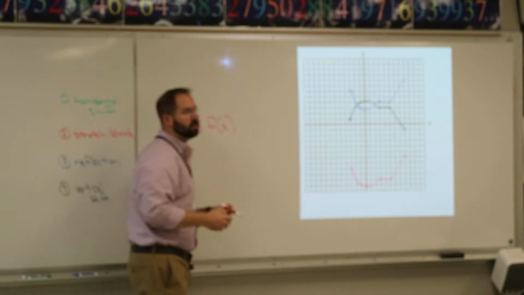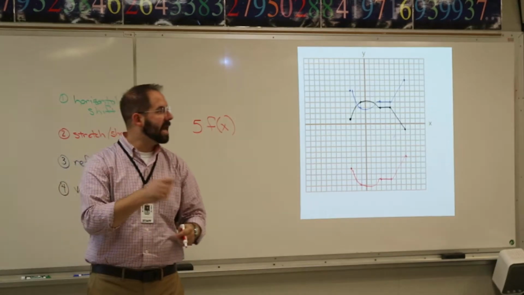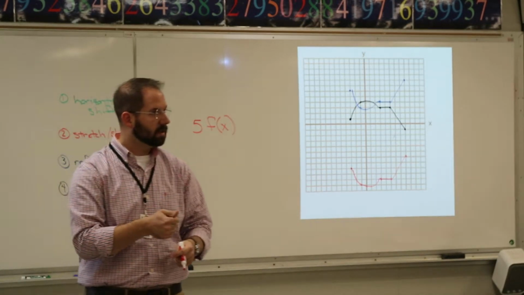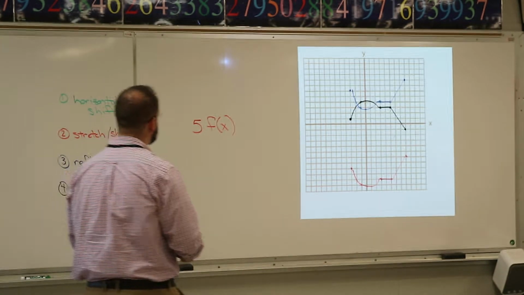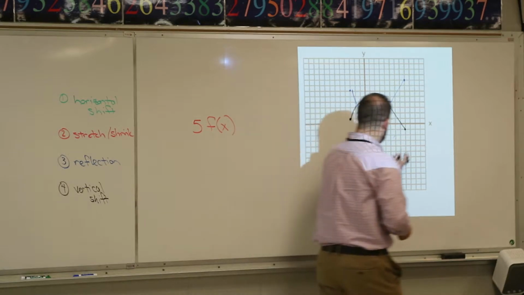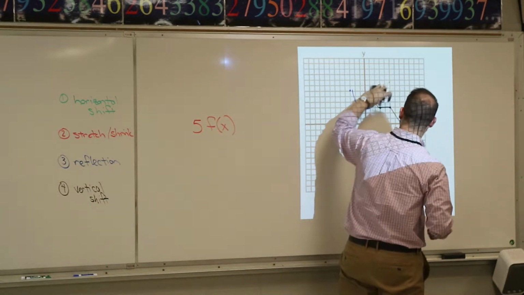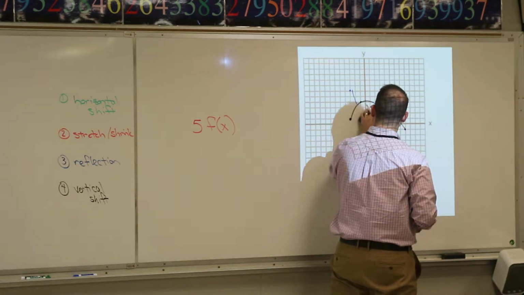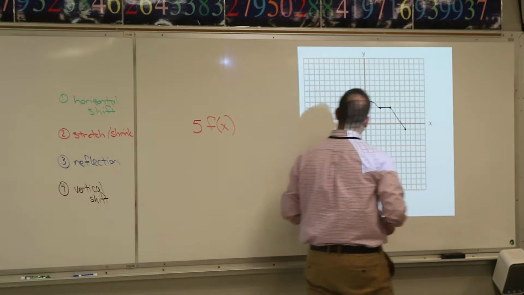This is a vertical stretch. Notice the number's not inside the parenthesis, correct? So it's multiplied on the outside. So this is what they would show you. I'm going to go 5 times taller. I'm going to do it for my original graph here. Okay, hopefully I can make this work. I don't know if we're going to be out of bounds for some of these numbers. You might be. But we'll make it.